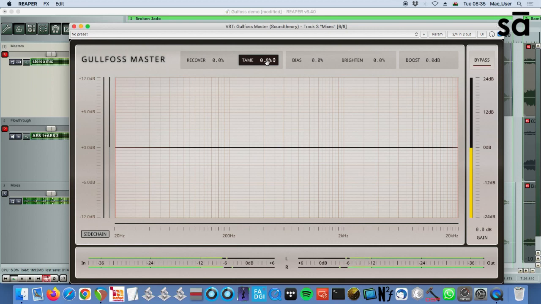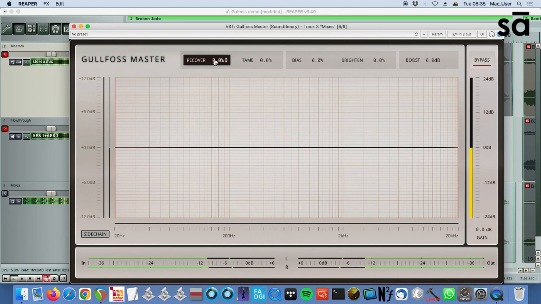So these 2 parameters are the main parameters of the plugin that are related to the Human Auditory Perception Model that GULLFOSS have developed. Like I mentioned in the intro, recover is the parameter that brings out the sounds that the algorithm judges as pleasing to the human ear. And tame allows us to tame the sounds that the algorithm judges are unpleasing to the human ear. So let's talk less and have a listen. Let me dial in some big parameters on here so we can hear what's going on, and then we can choose parameters that are suitable.